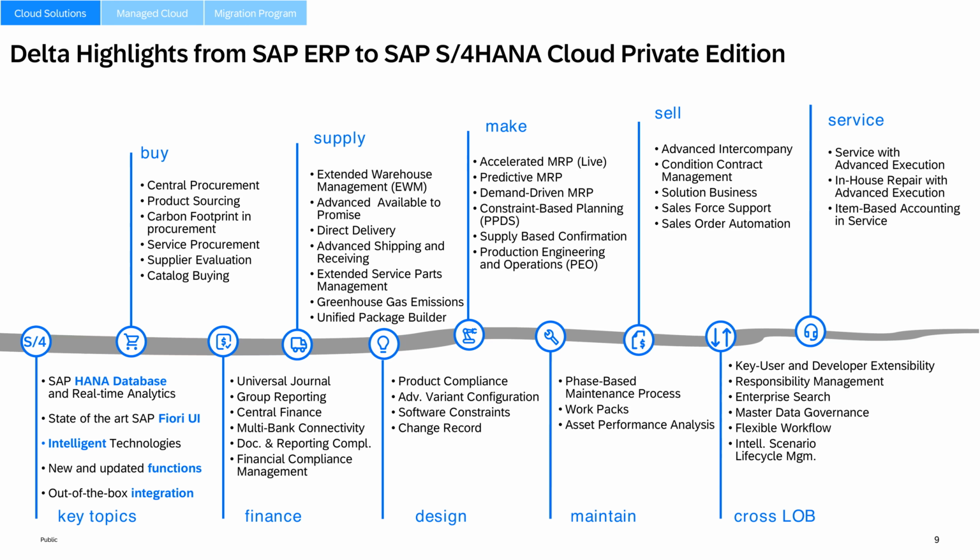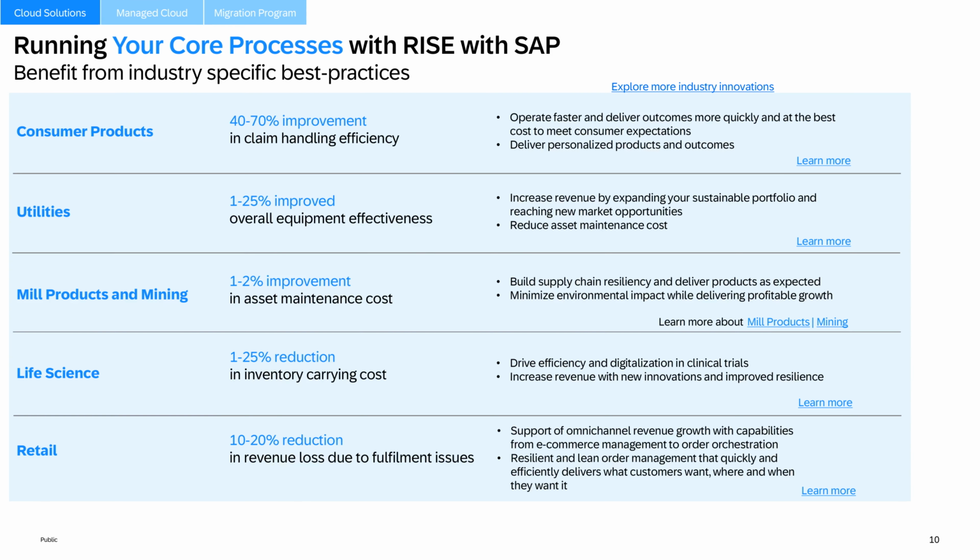But what about adding some extra flair to the operations? Well, that's where SAP Build and SAP Business Technology Platform come in. These tools allow businesses to build their own custom solutions on top of Rise. So it's all about customization and flexibility. Precisely. And it really empowers those businesses to be innovative and adapt quickly to new challenges. So give me an example. Sure. The NBA used SAP Build to create a mobile app that enhances fan engagement during games, providing real-time stats and interactive experiences. So they're turning a basketball game into an even bigger event. Exactly.